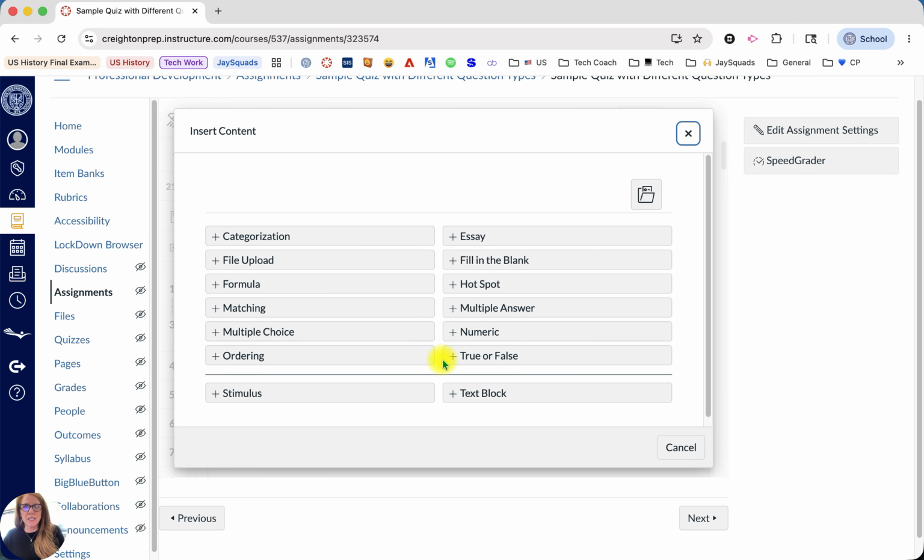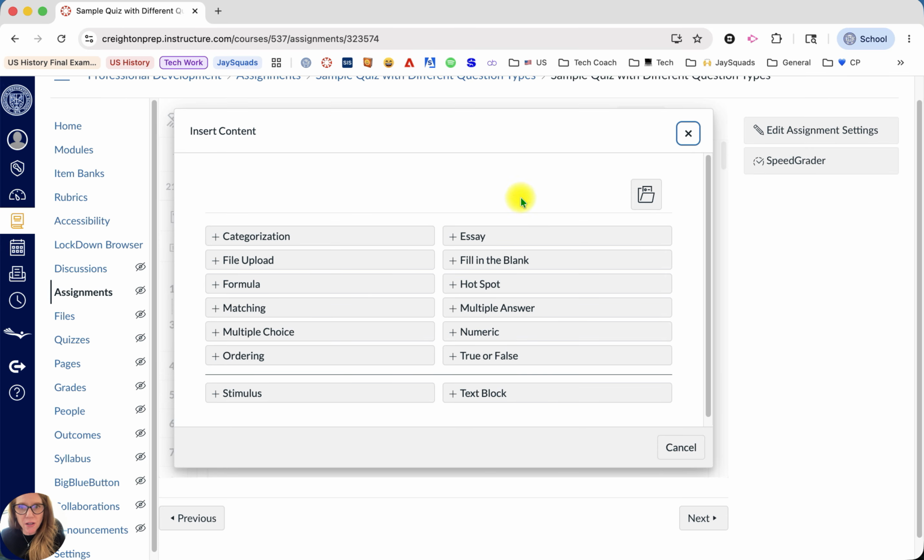The question really is, how do I create these in Canvas? And again, I'll go back to trial and error as one of the best things that you could do. The last one I didn't mention is the stimulus question. I actually use these a ton in history. So maybe I'm uploading a political cartoon, let's say, and then I have two or three questions, or more or less, that are based on that cartoon. So then all the questions become linked to that one stimulus item.